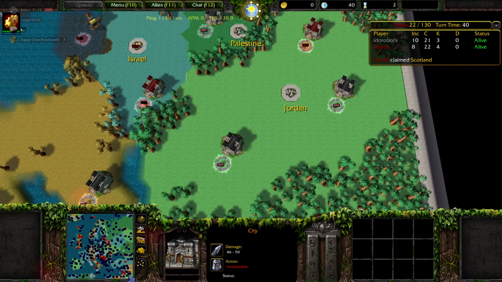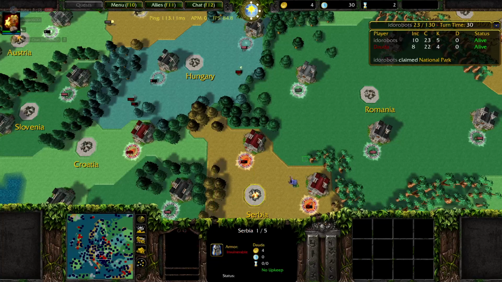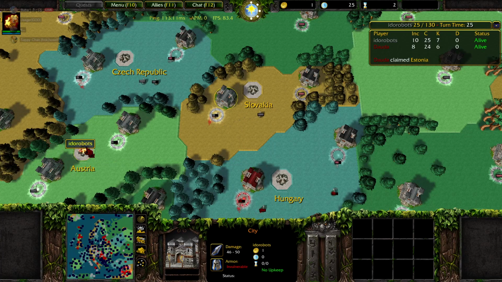I would really like to see him work on Palestine. It looks like he's actually just going straight up into Hungary. He's doing two gold here, one gold here. Actually, he probably had one of his spawns as well, which is nice. And this kind of threatens Robotz. Central Europe is threatened right now by Robotz. Okay.